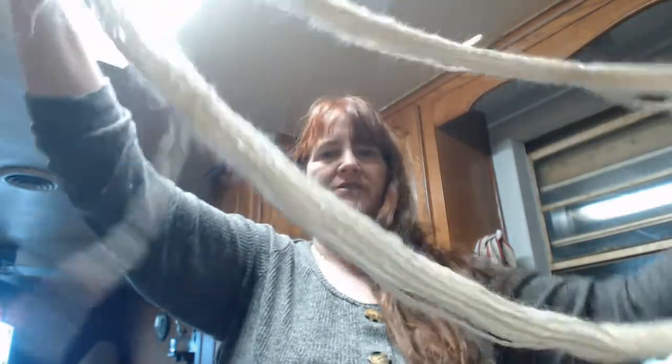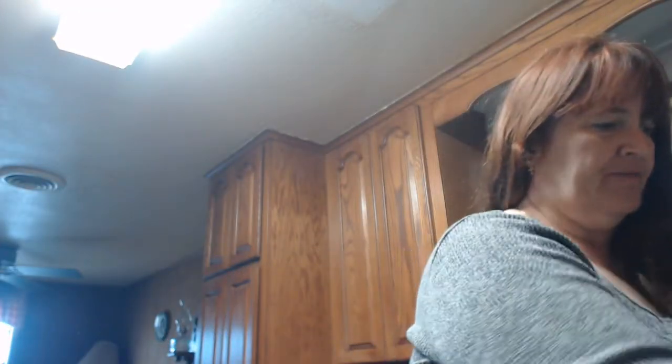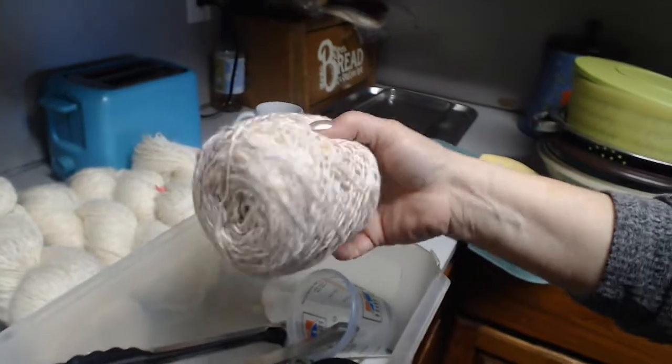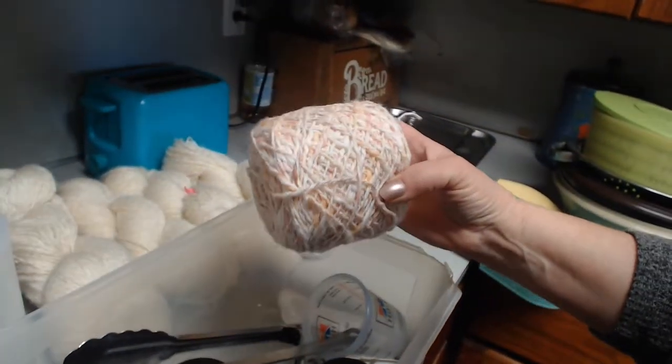This is the test skein that I'm going to use. I've tied on my little stuff and I like to do that in preparation. I have some yarn that was gifted to me — it splits, I just don't like it — so I use it to tie the yarn gatherings.